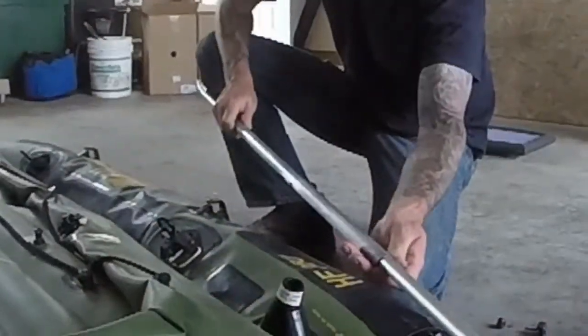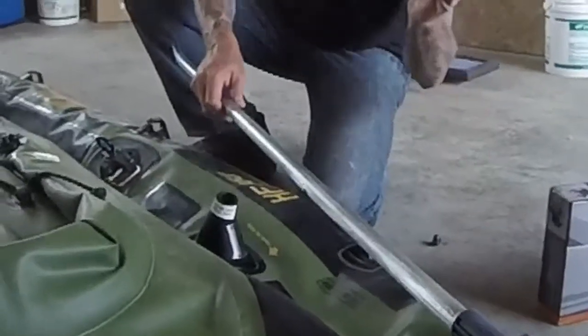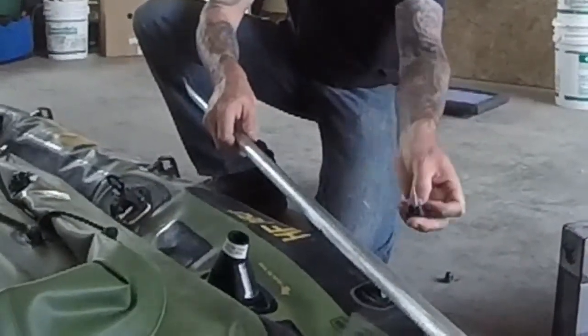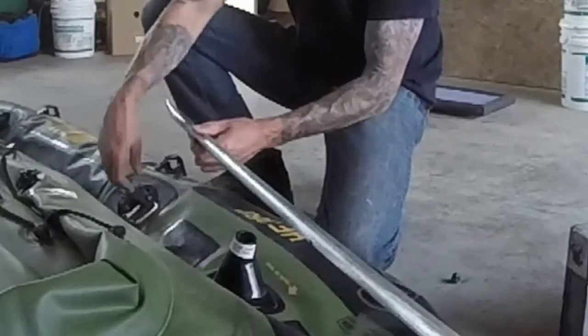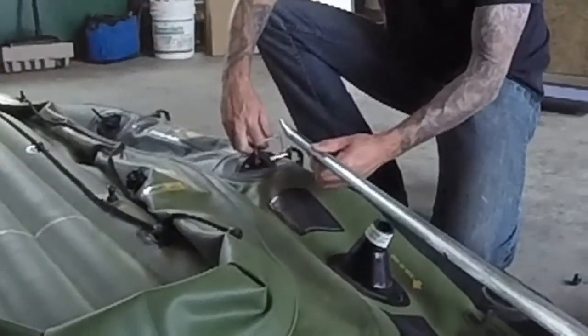What I was able to do then is get that right on there and use the manufacturer's fastening clip to hold that in place, and just a regular snap clip to hold this in place, and it was ready to go.